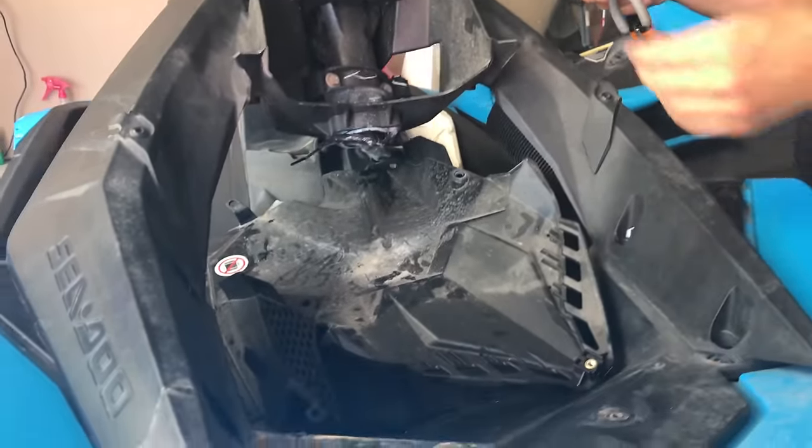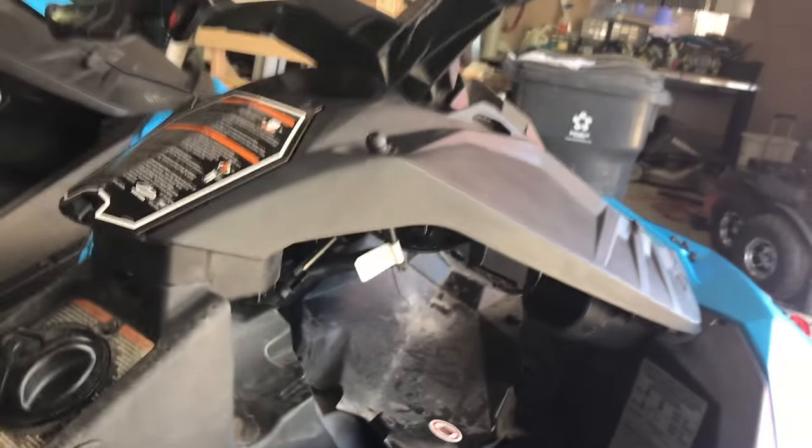In fact, you don't even have to pull it out, you can leave it right there. Okay, so this is gonna be installed. So this is right where we're at, right here. You're gonna screw it into this hole, this hole, this hole, this hole, and then that bracket screws to this hole. And it was this one.